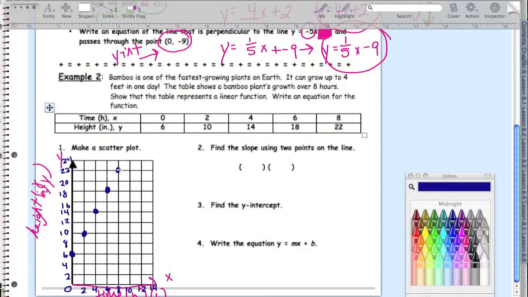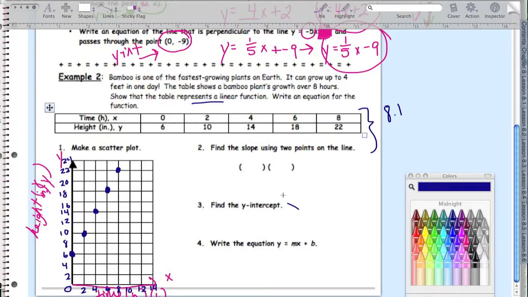Now I'm not going to connect the points just yet because these are actually just random data points. It doesn't say that these are represented by a function. That's what we're trying to show. But they don't have an equation that goes with it, so we want to keep these as separate points. Here we don't connect. So if they give you something like this, like they did in 8.1, and it's just a relation, we don't need to connect it unless there's an equation that accompanies it. Now we're going to write an equation and prove that it is linear.